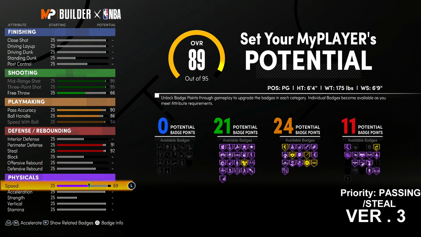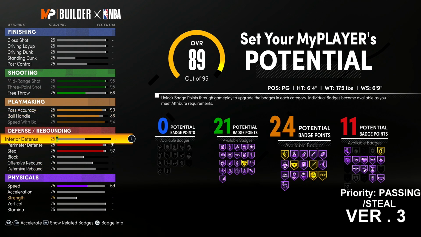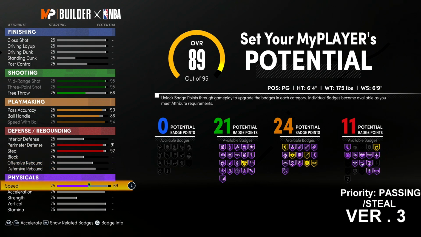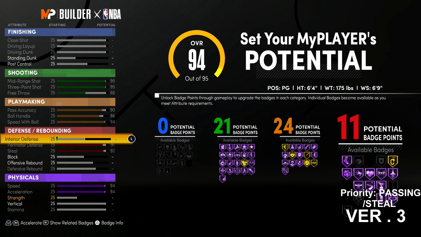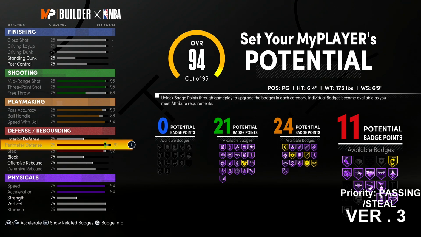Y'all can use the other build if you don't like this one. And honestly, I would say the other build is better, just at the sacrifice of your steal. But you know, I'm still mad on defense, so I need that. Acceleration and speed is gonna be max. Everything else is empty. You ain't got no interior D. You just got these two to rely on.